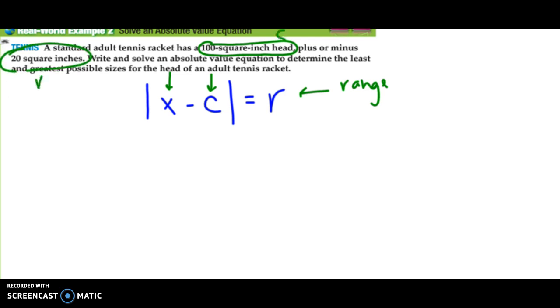Now, the reason we can put 20 in there is because we're using our absolute value equation. It could be positive 20, and the absolute value comes out as 20. It could be negative 20, or somewhere in between there. So let's plug in our absolute value equation. Here it's going to be x, some value of a tennis racket, minus 100 equals, and then my range is going to be 20. Now this is an absolute value equation I can solve.